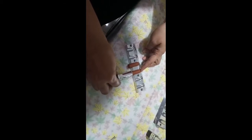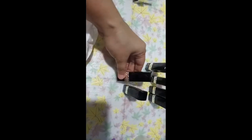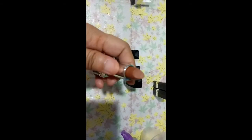And there you go. Ito na po ang ating mga lipstick. Yan, may laman na yan. There you go. Ito yung nagawa natin. Try natin mag-test sa isa. Stick. Beautiful. Ta-da! Ganda ng color ng lipstick natin.